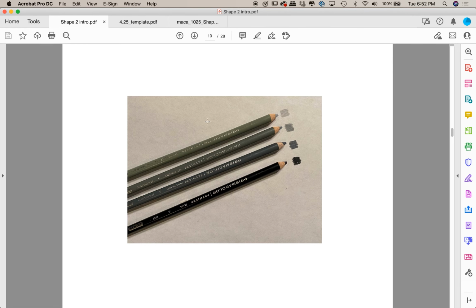All right, so how we're going to start is you're going to get your pencils that you were asked to purchase at the beginning of class. If you didn't go out and get them, you might want to get them now because you'll be needing them. But you should have a black pencil, a 70% gray, a 50% gray, which is going to represent your hue or your color. This will represent your tone. The black will represent your shade. And the lightest one, which is 30% gray, will represent your tint. So tint, hue, tone, and shade.